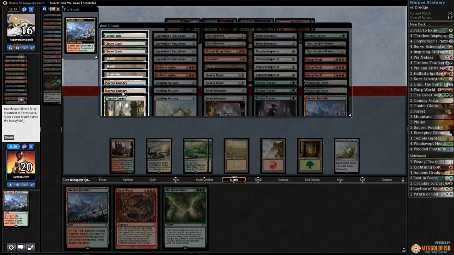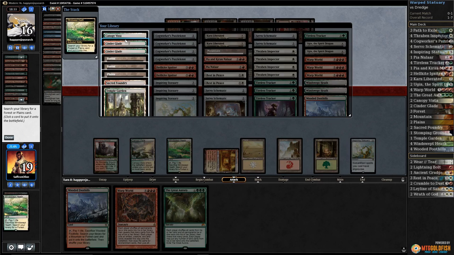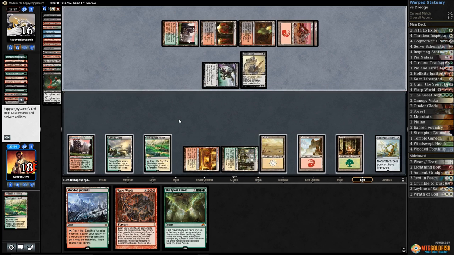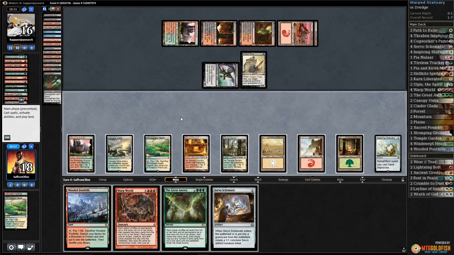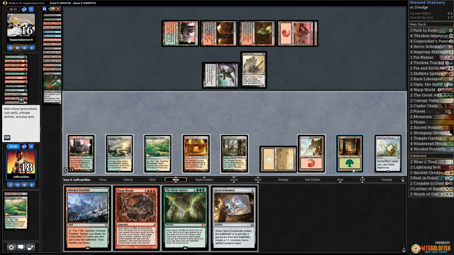Yep. Well, let's crack one of these. Get a Sacred Foundry, tapped. Yeah, crack another one. Get a Temple Garden, tapped. And now we'll pass, because we could still draw a Tireless Tracker here. All right, Servo Schematic is fine. That's actually good. Do we want a Warp World or Great Aurora? I think probably just Warp World.